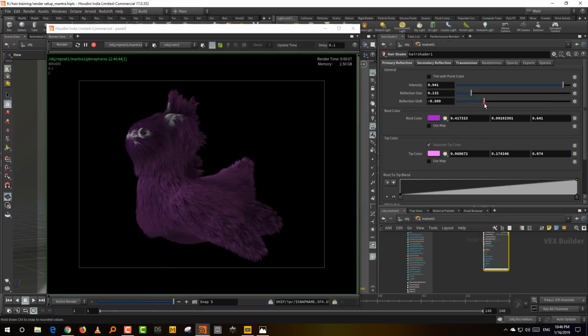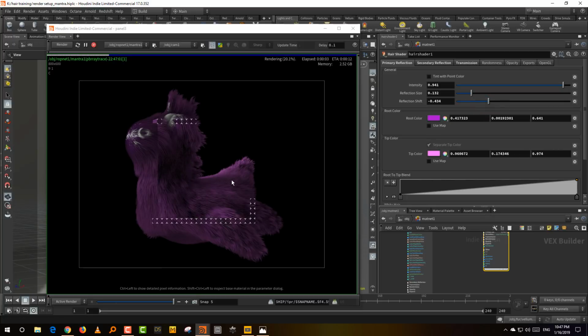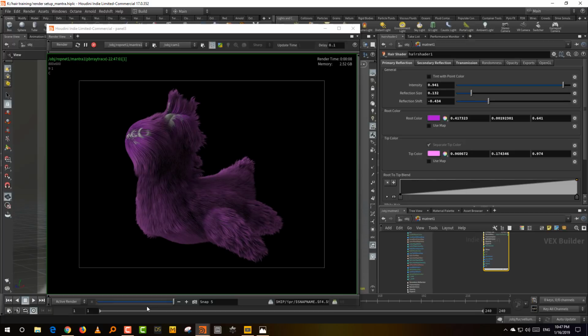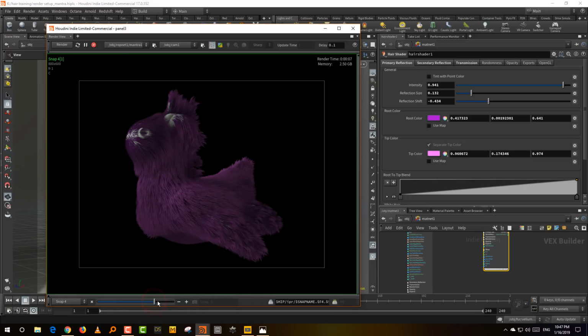And if we go to a negative 0.5, I find the negative value feels a little more realistic. So this is positive and then negative, and you'll see it's basically shifting more towards the top. Positive shifts it more towards the tips and negative shifts it more towards the roots. Okay, so that's your default, and then this is positive and this is negative.